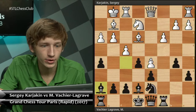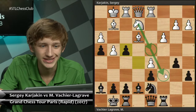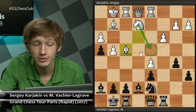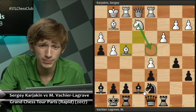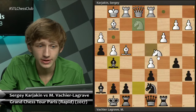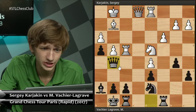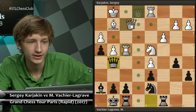After e takes f4, can white try this idea of knight d4, knight c6 again? I guess so. If you play something like bishop g5, bishop f4, that's sort of going for this knight d4 idea, but it is going to be a bit slow here. For example, bishop g5 can be played first. If you go knight d4 now, we can take this guy. And after queen g5, the knight can still come to c6 if it, well, sorry, it can't here. You have to defend it first.